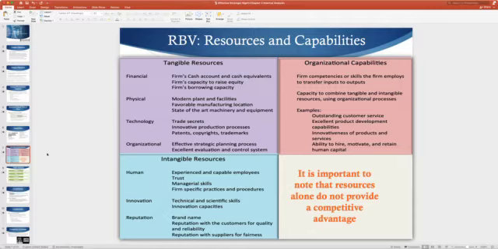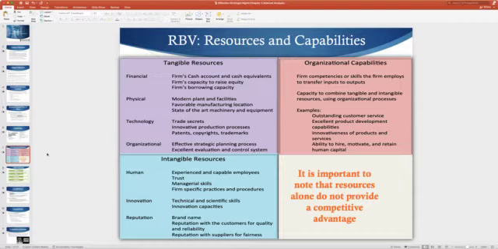Innovation, the skills then that those people have within that firm for scientific and technological advancements and innovative skills and capacities. And then finally, under intangible, we are looking at the firm's brand name. Certainly, a good brand name image is exploitable. The reputation that that firm has with the customers for quality and reliability. And in addition to that, the reputation that that firm has with suppliers for being fair with them.